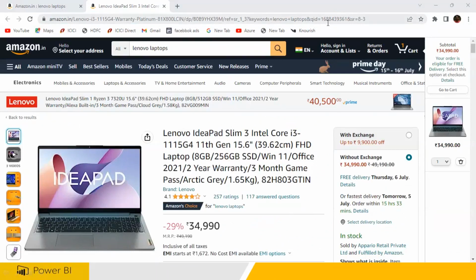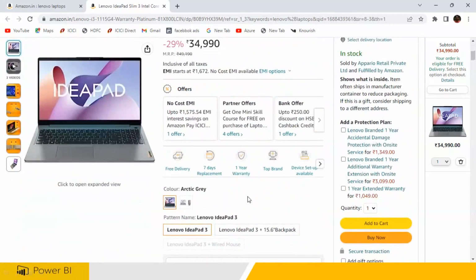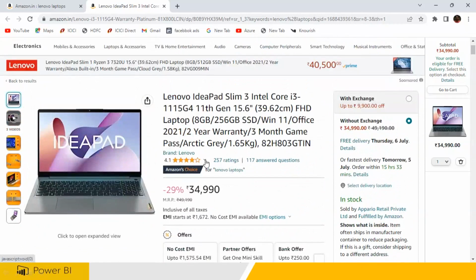You will be able to order this, or you can also go to the nearest hardware vendors and negotiate. If you go to shops, you will get a bag and mouse, everything free. Lenovo IdeaPad Intel 15 inch, 11th generation, 8 GB RAM, full HD, and Office, everything is there. You can buy this laptop. If you don't have this much money, a same configuration desktop you can get for 20,000 rupees.